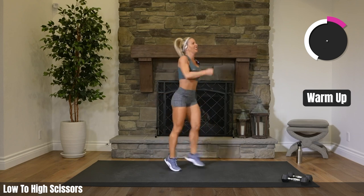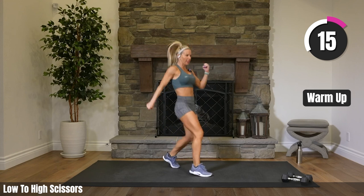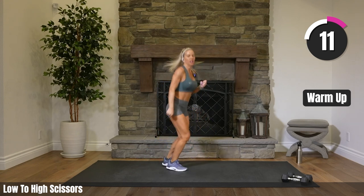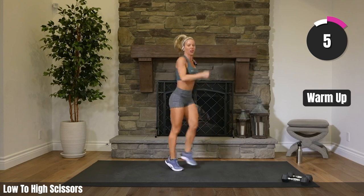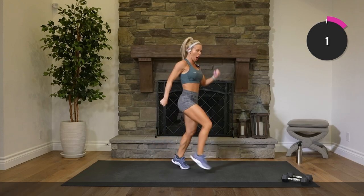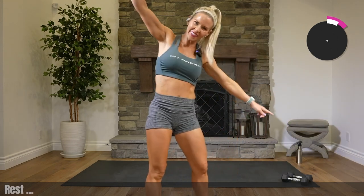20 seconds. Athletic arms. 10. All the way. 4, 3, 2, 1. Boom. Warm up is complete. Check that off.